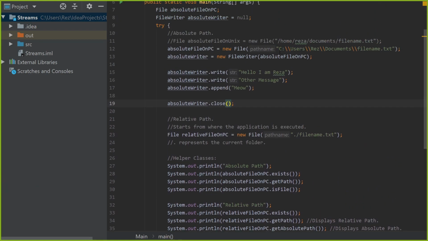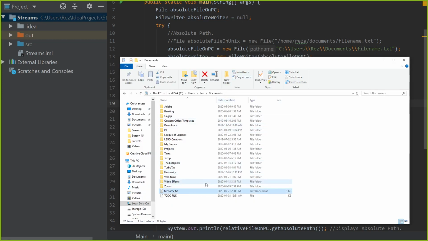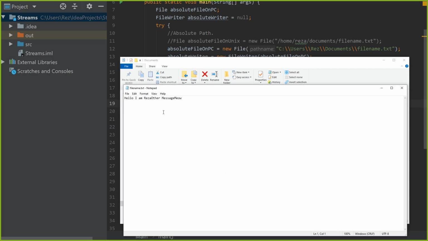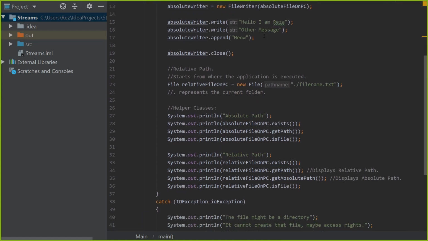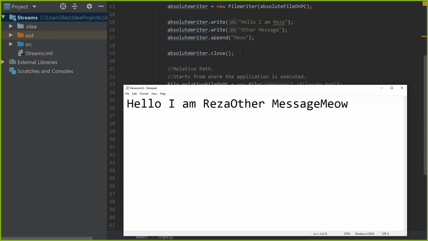Now, if we go to this directory, which I think we did, you'll notice there's a new text file called filename.txt. So if we open this file, if we look here, hello, I'm Reza. This is what it wrote to my directory. Hello, I am Reza.